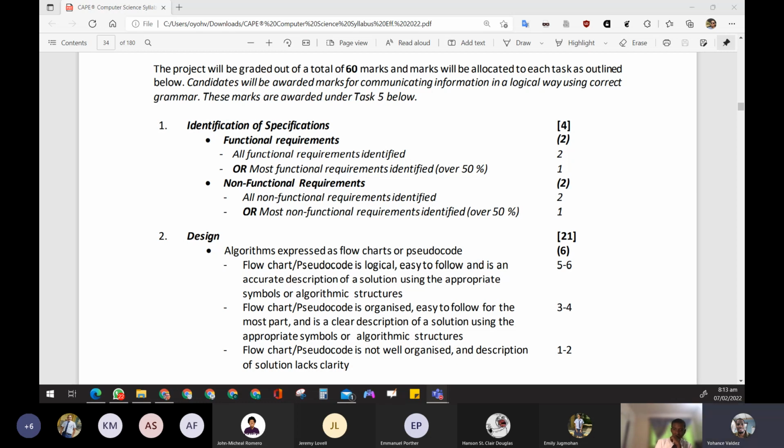Now, those things are not technically required for the program to work, for the program to deliver its intended purpose, which is to manage and manipulate grades. What it is that it adds value to the program.